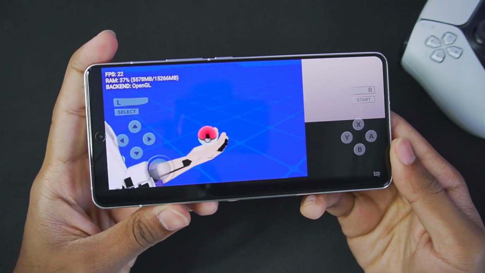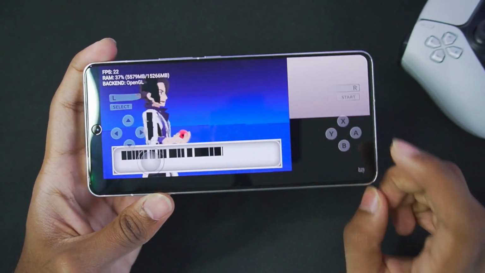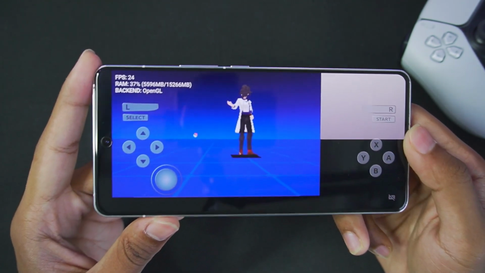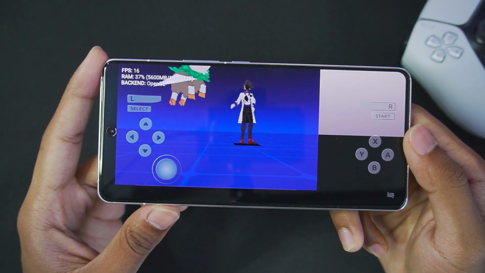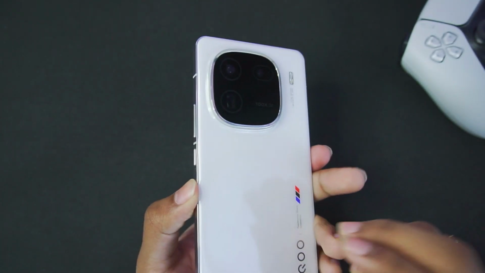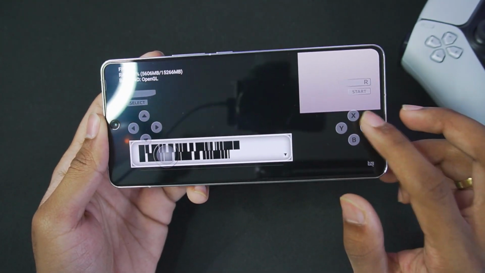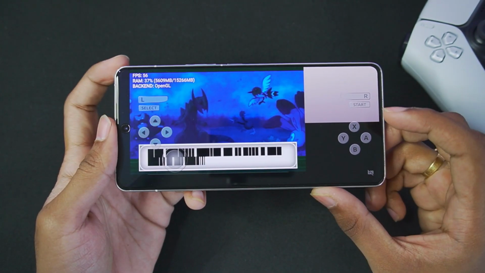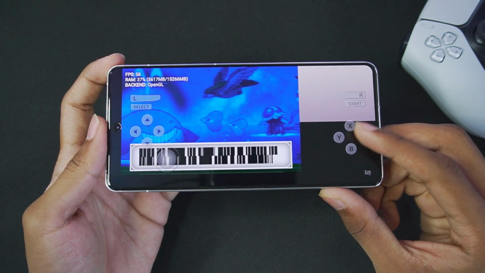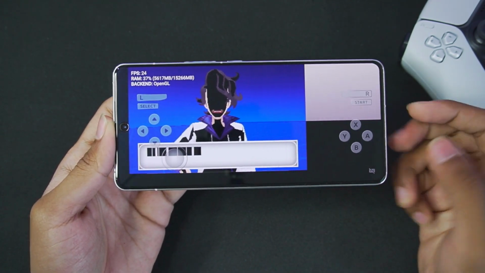Anyways, the background is also very glitched, including the text, etc. And even the Professor has some dark spots, and now Professor is completely glitched out, as you'll be able to see. And you will notice in the FPS bar that we are only getting around 16 to 24 FPS while emulating this game on a Snapdragon 8 Gen 3 Android device with 16 GB of RAM. But the Pokemon texture is being loaded properly for some reason. Right here the FPS increased all the way up to 48. Immediately you can also notice that the gameplay got very smoother, and now when it shifts to the 3D perspective, again the FPS went down.